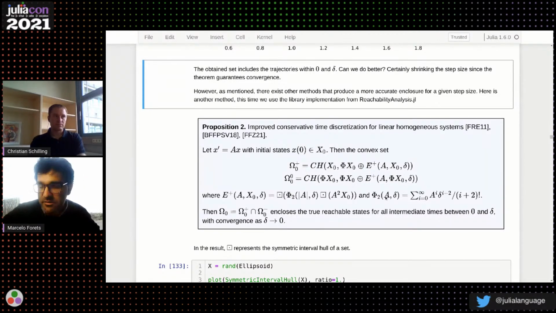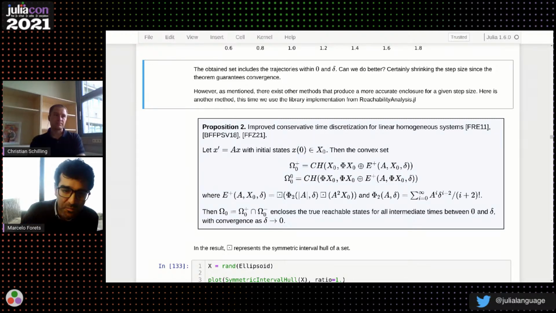Essentially, it is a more sophisticated operation. Instead of just taking the linear approximation, it will intersect forward one step, backward one step, and then do the second order approximation. You can experiment with it later with other systems.